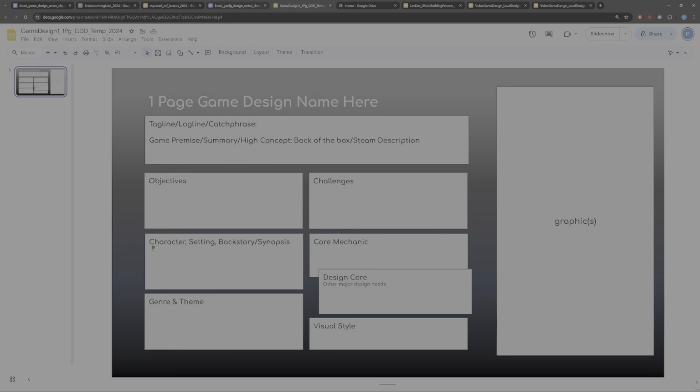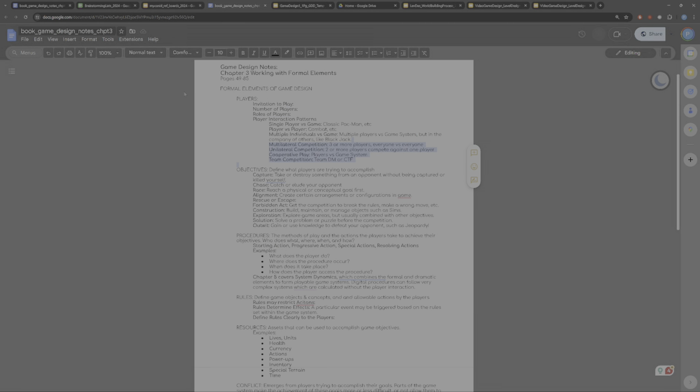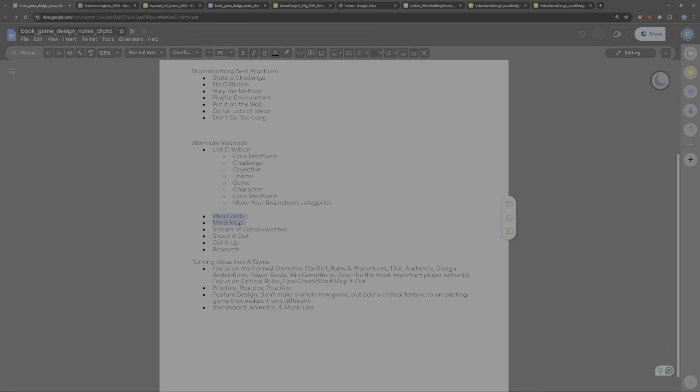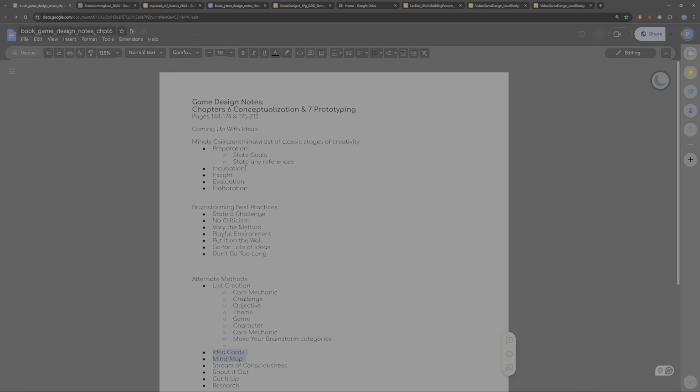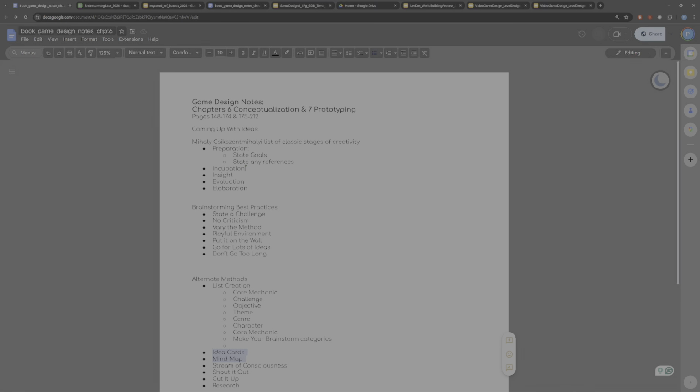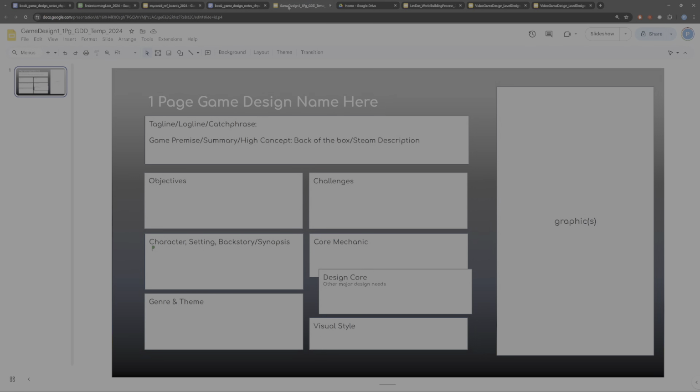And then, once you've read chapters 6 and 7 and you're ready to do your brainstorm, we'll also look at idea cards and mind mapping, and then turning it into a game and actually doing the paper prototype part. So we looked at the reference boards, and once you've got pretty far into this and you've got your whiteboard set up, we will then look at making your one pagers.